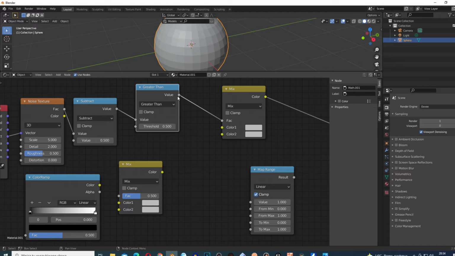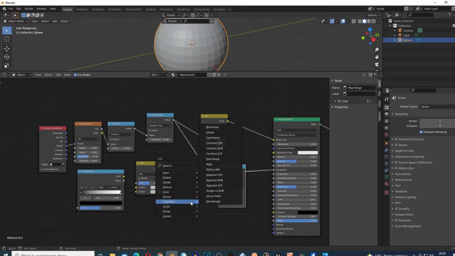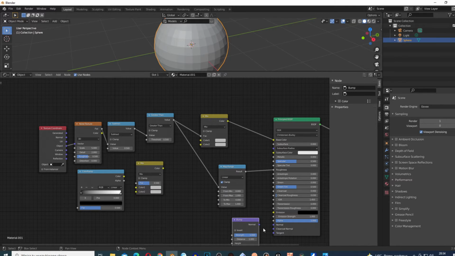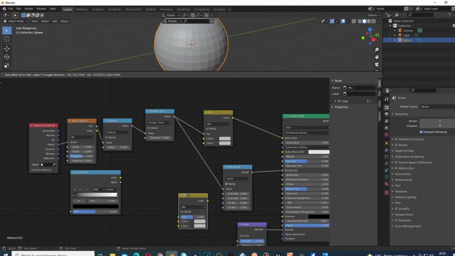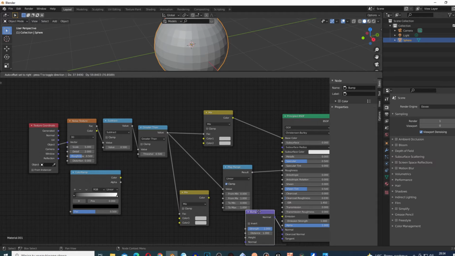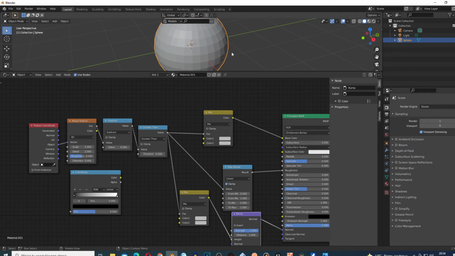From this gradient dot connect this to the map range, and map range connect this to the roughness because this is gonna be our roughness control, okay? And one more thing, I'm sorry, Shift A, we're gonna need some bump, okay? Right here, search for the bump and connect this normal to normal, and right here this second mix RGB, connect this gradient dot to the second mix RGB to the factor, and the second mix RGB connect this to the height of the bump. Yes, you get it. We have the control of the bump height on our shader that we're gonna create.